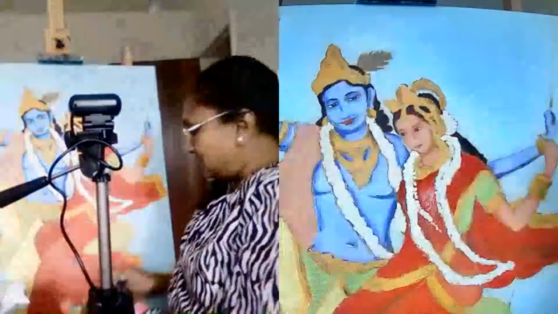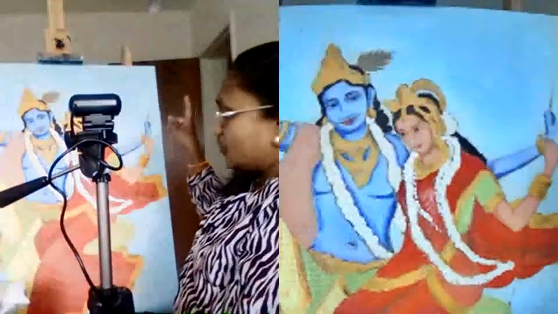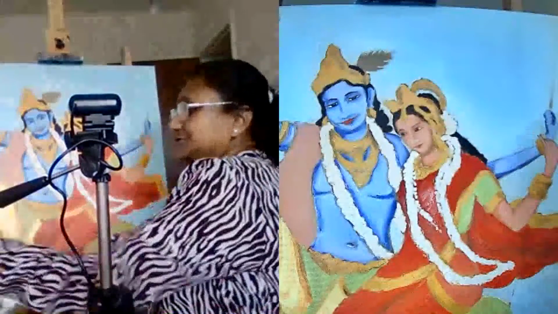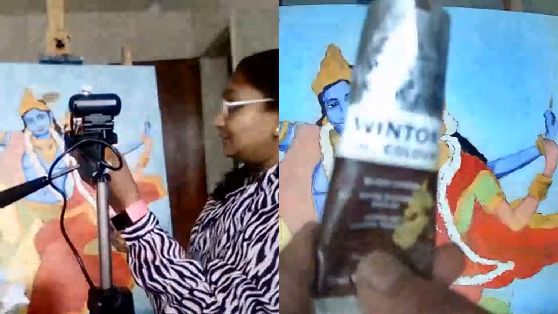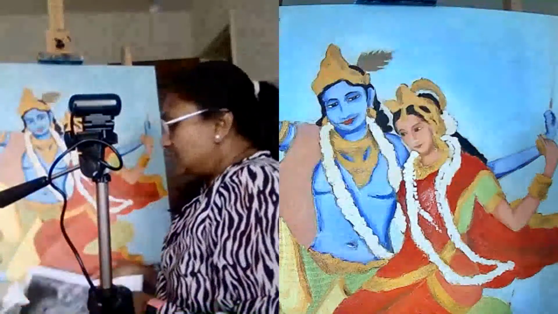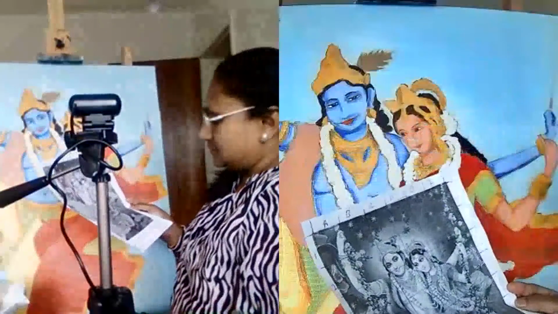So I have both ready. And for the swing, the basic color tonality will be the burnt umber, but it's going to have some nice flowers and leaves and so on. That's how it looks. Oh, wow.